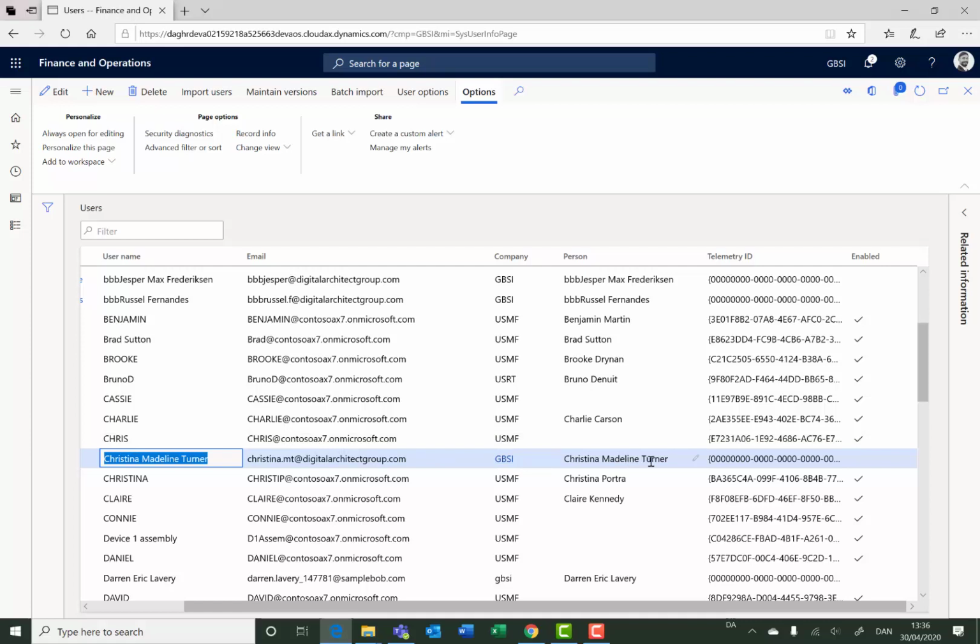But when it comes to assigning security profiles and enabling the user, this is something you would still have to do. And that's actually the HR Connect shown end to end.